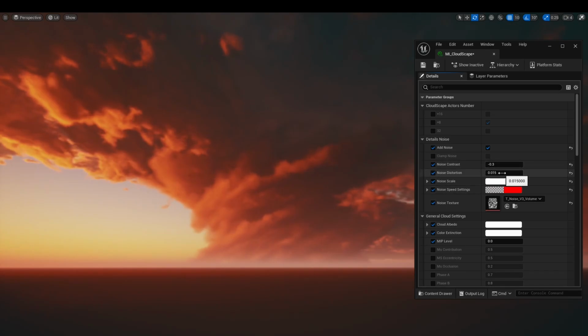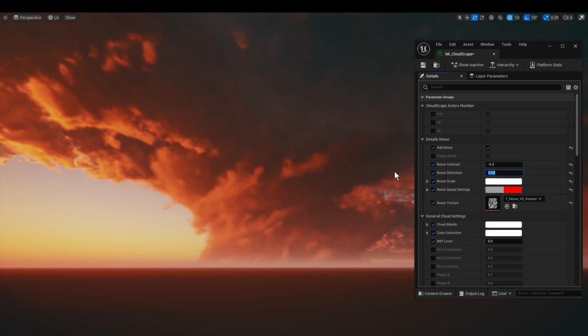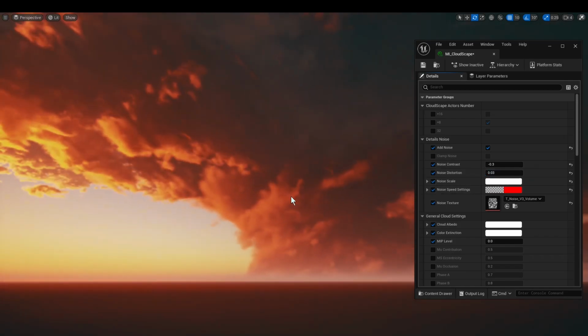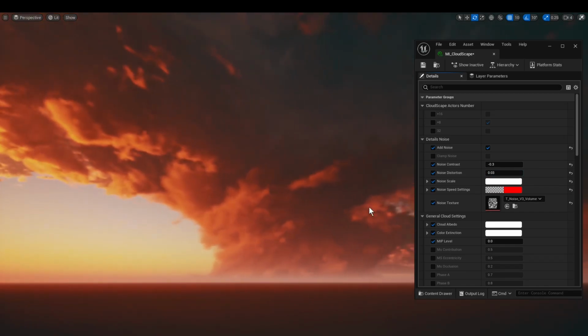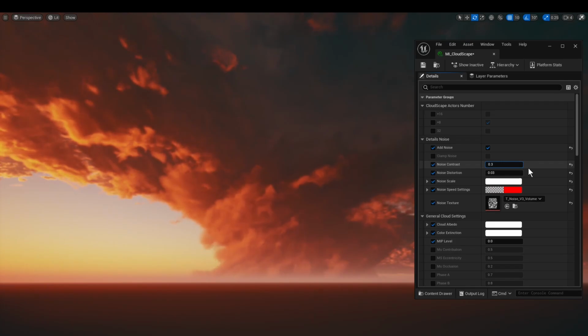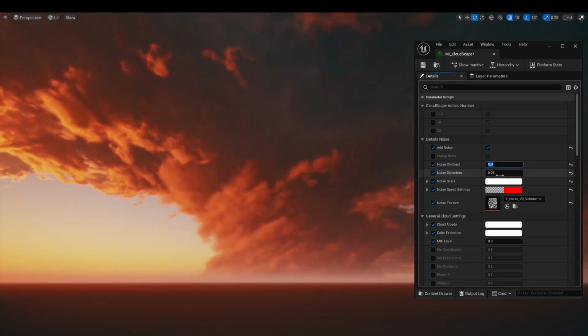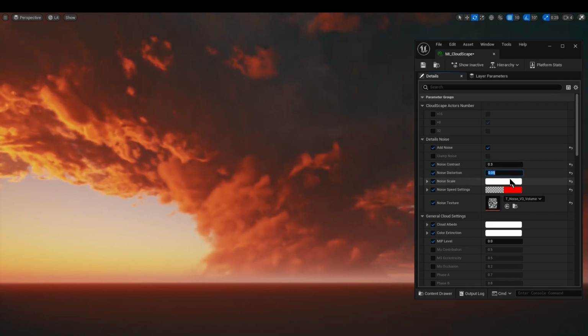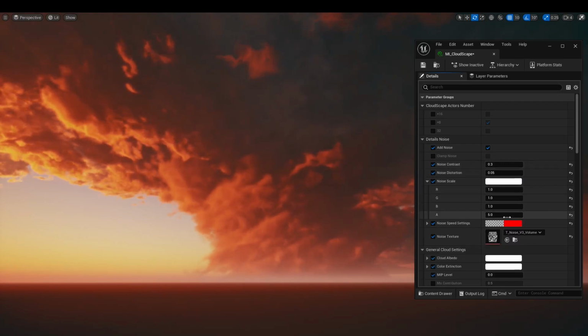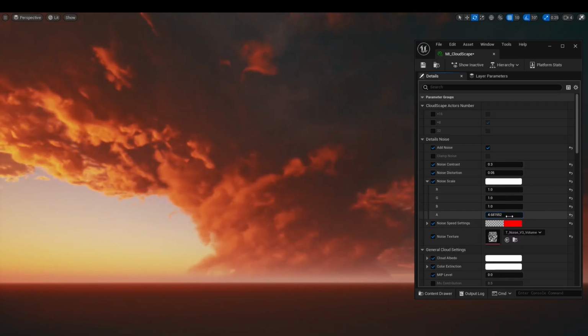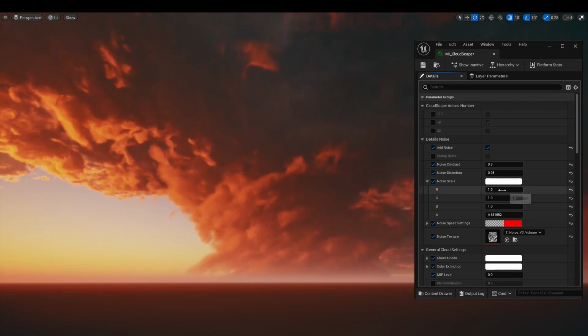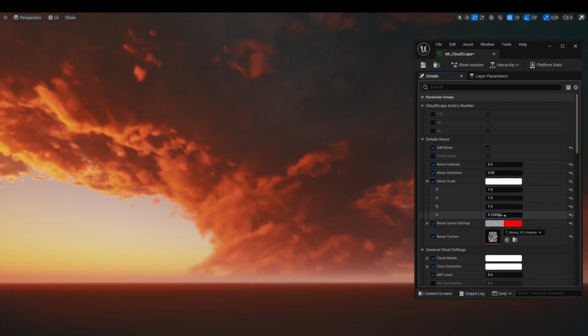And now, how about those details? Well, if we want to increase them, we can set up our noise. Now we could multiply our noise distortion by 2 and see that we're getting a lot more details, little wisps, and we can control the way our noise is done, whether it's more wispy or more billowy, depending on what we want. We can also increase the scale of our noise. We could do this in specific axes or overall in general.